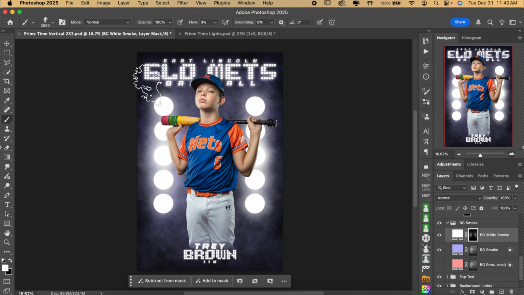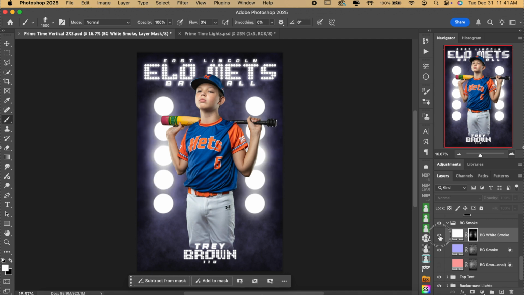Now it's 2500. I want to bring it down to about 1500 because I don't want it too big. If it gets too big, it's going to get everywhere. I'll keep that brush real small. I want to brush it in a little bit more. And then right there on that center light, just a little more. I almost want it to disappear into white. Almost like that. So you can just barely see what it is. I want to go over these 2 lights leading up to it a little bit more. And as you see now, look at the mask, you just have that white smoke right where those lights are.